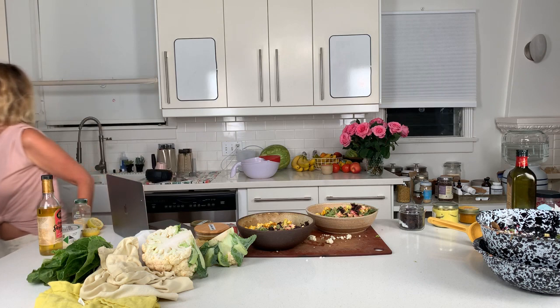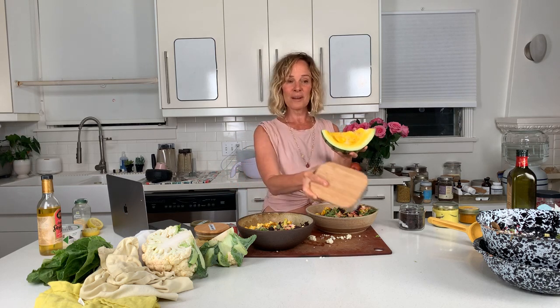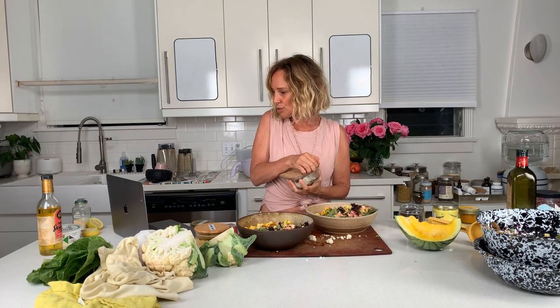So we don't have avocado, but I can do a little dollop of the not tuna, which I made yesterday. I want to show you my yellow watermelon. Isn't that fun? So now, just so you know, with watermelon, I eat the inside. Make sure it's organic. If it's organic and you wash the rind, you can juice the rind and drink it, and it's so refreshing. So a little dollop will do you.